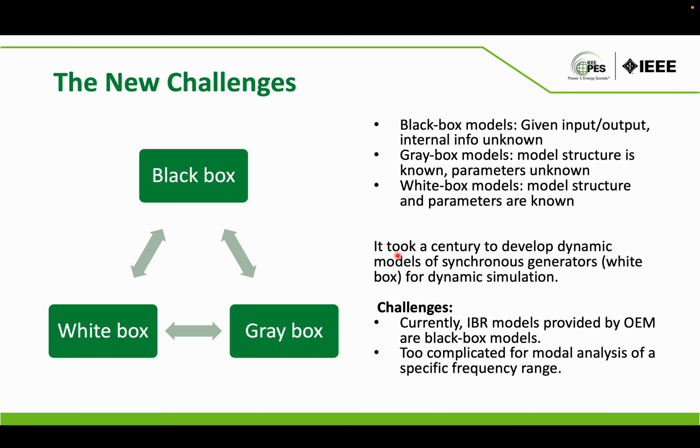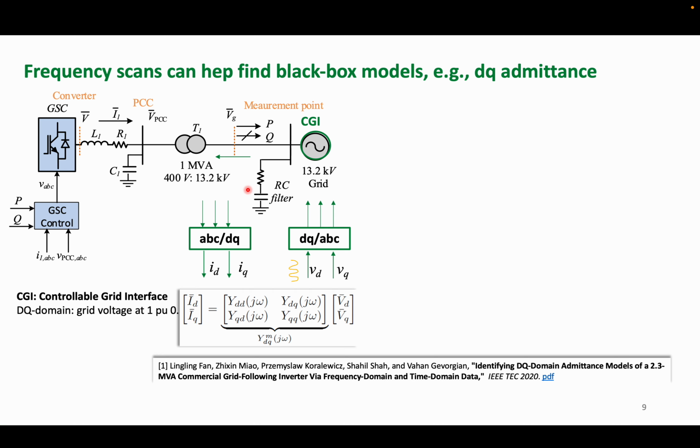Now the new challenge is that an IBR is actually a black box. You don't have inside information; you don't know too much about it. So what do you do? You can still get the input-output model, especially the voltage-current relationship, using experiments. And then, based on the voltage-current relationship or impedance model, you incorporate it into the entire system. The entire system has to be an impedance or admittance model. So that's the method you are using.